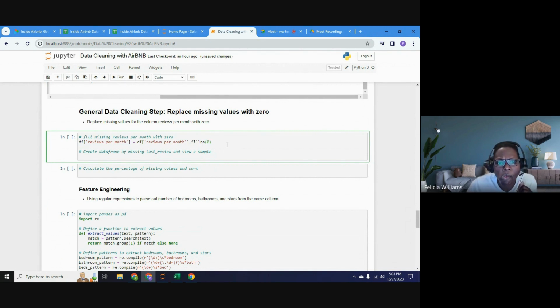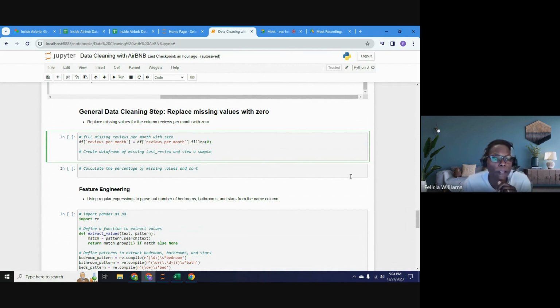And I want to take a look now at the data frame when the last review is missing, because remember when we had missing last review, we had reviews per month also being missing.